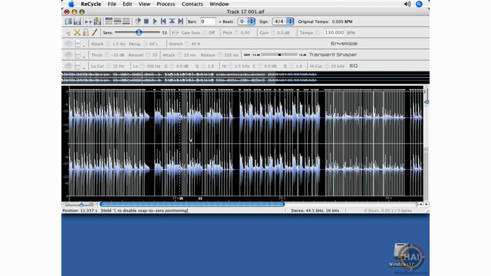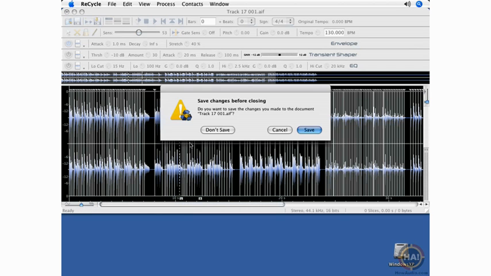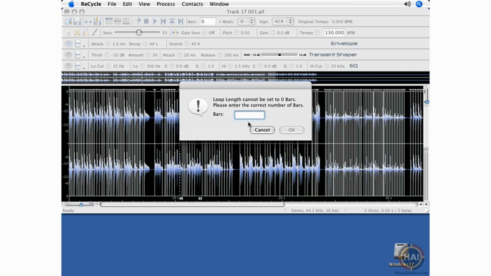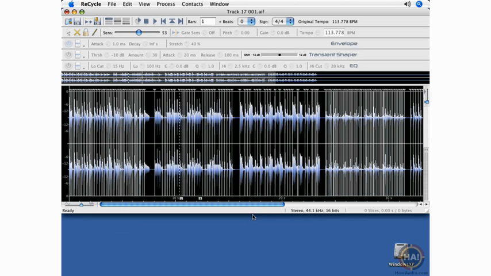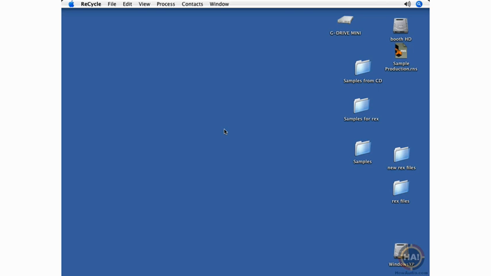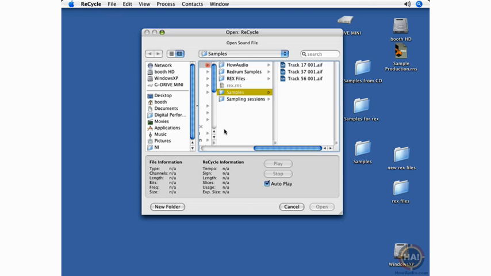As you're recycling your project and developing your libraries, you're going to be moving through a lot of different files. So you can use the general commands in Apple for opening and closing the documents, which would be Apple W to close this document. And Apple O to open up your next document.